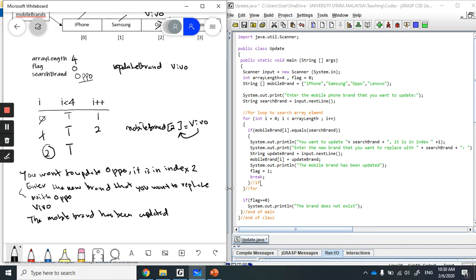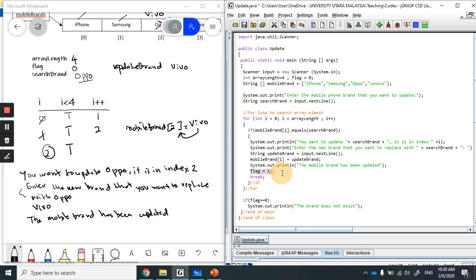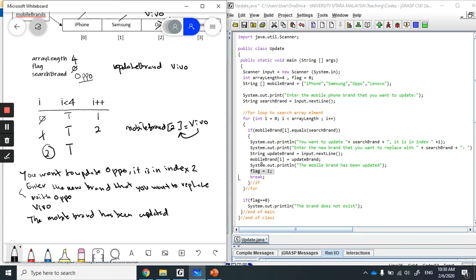Okay, the next line of code is to update the value of flag. Since we have already found the search brand and already updated it, we want to indicate that the process is done. So we update the value of flag to 1. And the next one, if you see here, we have break.